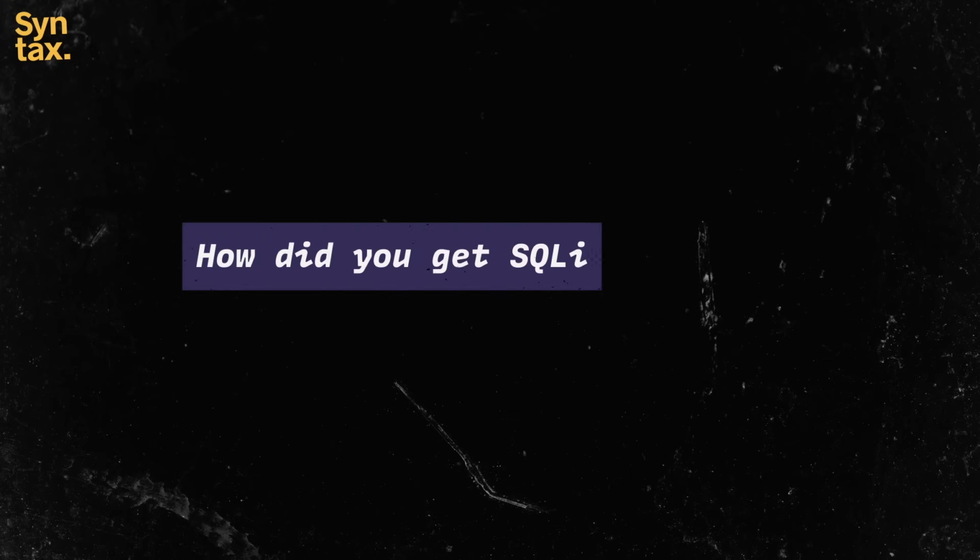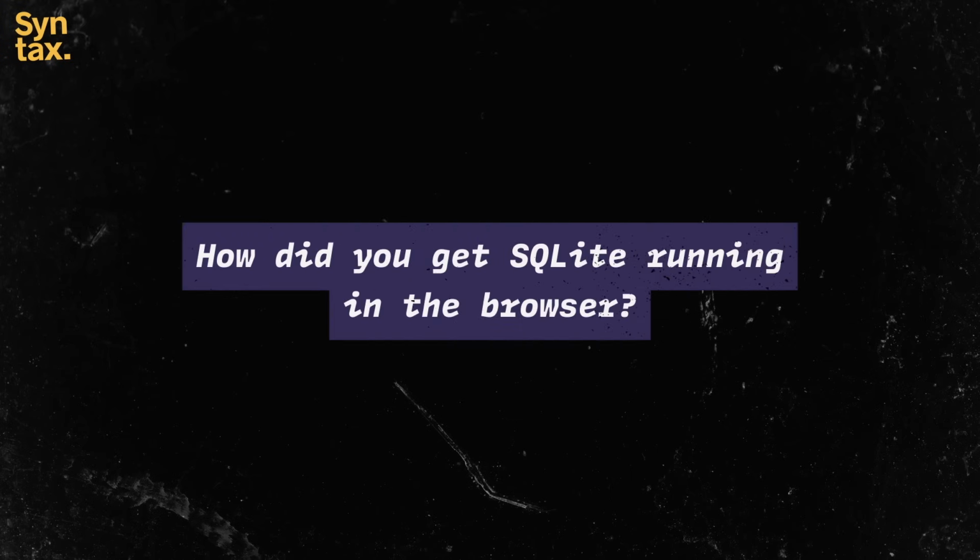Wow. And the SQLite library that you're using, is that just a library that looks like SQLite and saves to IndexedDB, or is it a WASM library, or is it actually SQLite? How does that work? How did you get SQLite running in the browser, I guess, is the question.